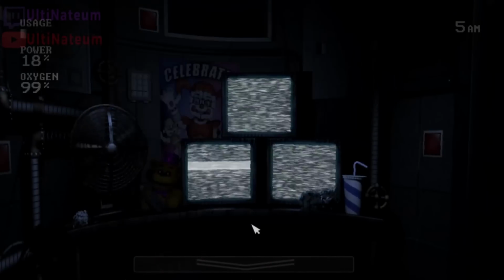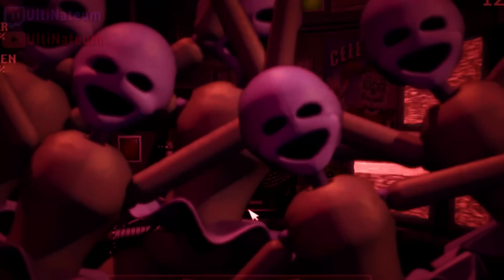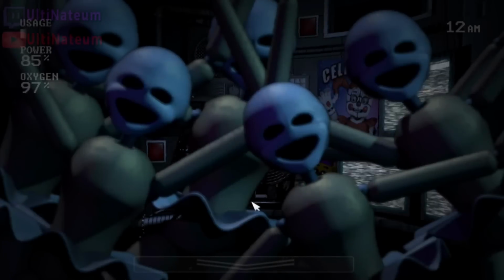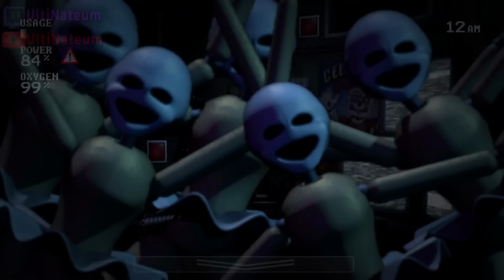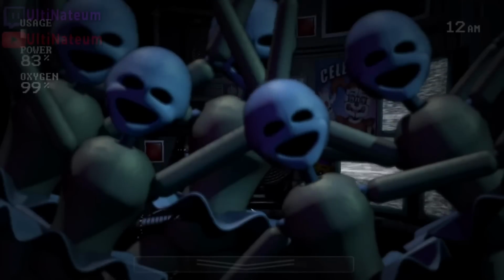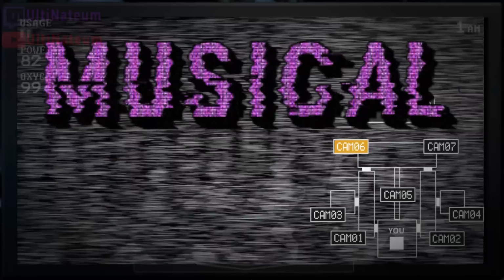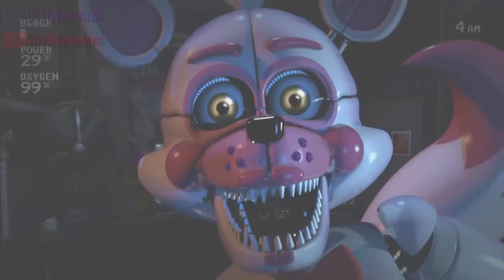This music really helps to sell the feeling that, yeah, they have a cheerful smile on their face, but that's not the emotion their actions convey. And with this creepy yet oddly playful melody playing as you survive the animatronics and patiently wait for things to happen as you conserve battery, knowing damn well they're closing in on you second by second, it turns the custom night into a game of musical chairs. When the music stops, aka you die, the game is over.